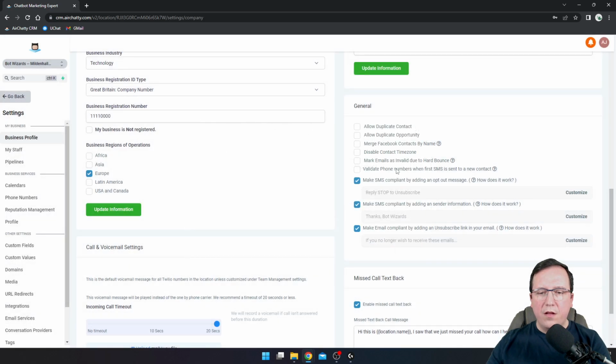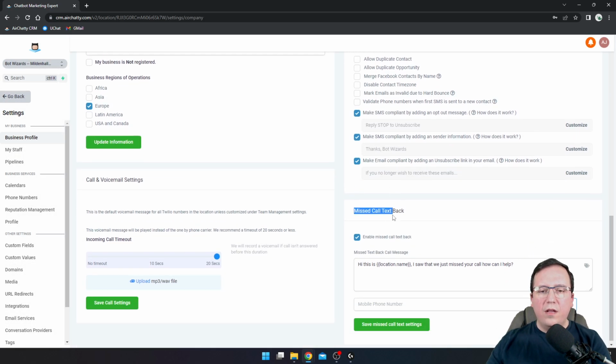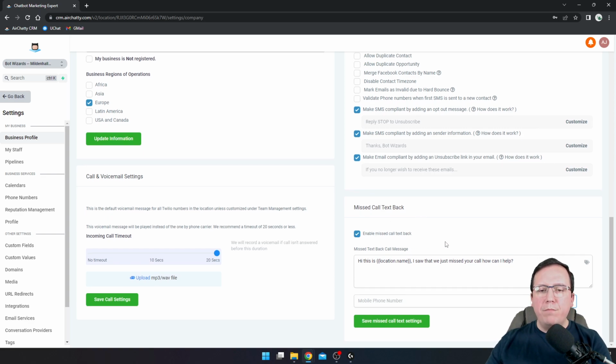Right. Now, missed call text back. If you missed the call, the system can automatically send a message back. It will automatically say, hey, sorry, I missed your call, can you text back, or when can I call you again, and so on.